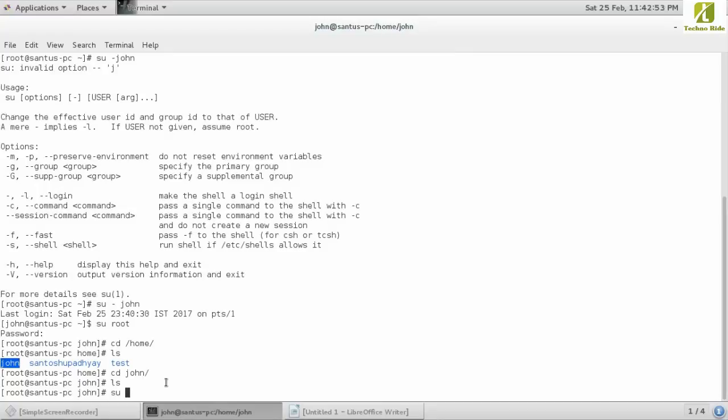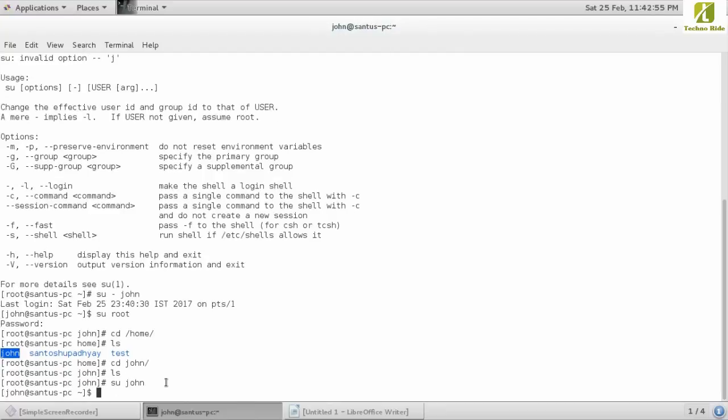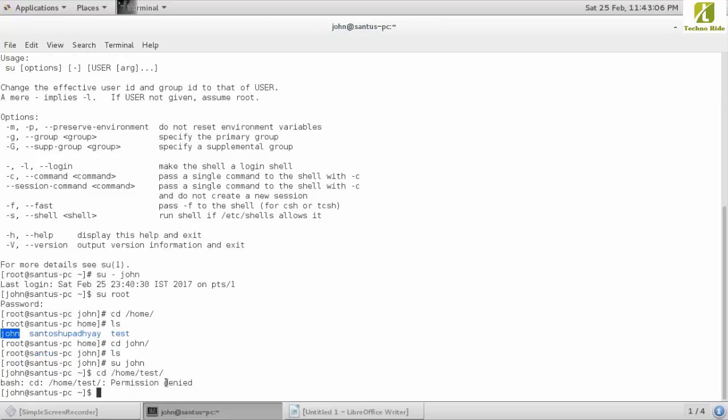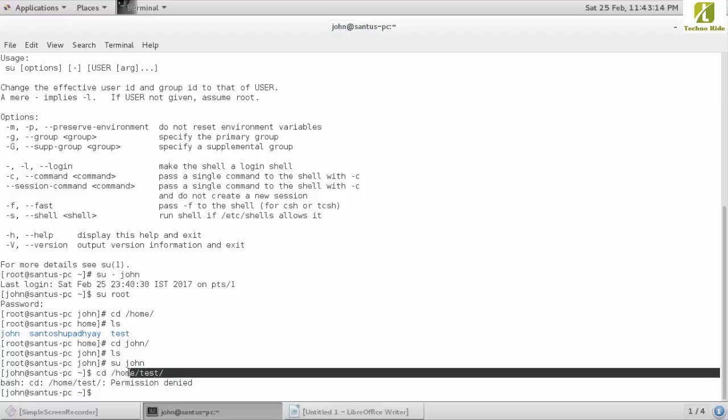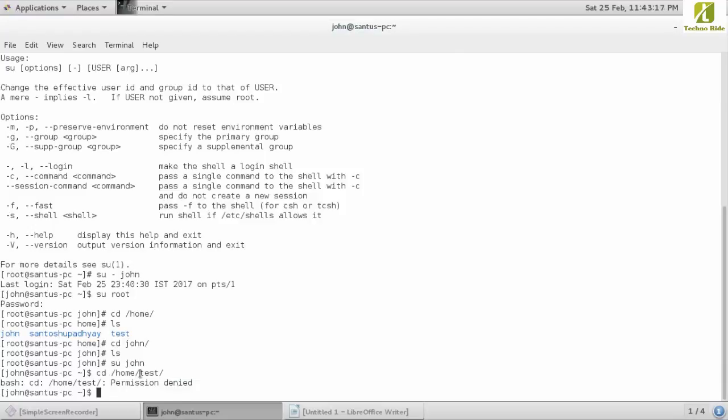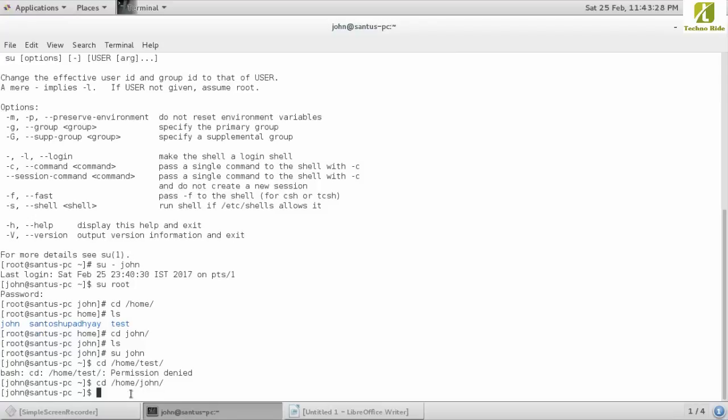Now I'm going to switch to john and cd /home, and here is another user's home directory, test. You don't have permission because you're trying to access the home directory of another user. Let's check again, cd /home/john. Now you are in the home directory.